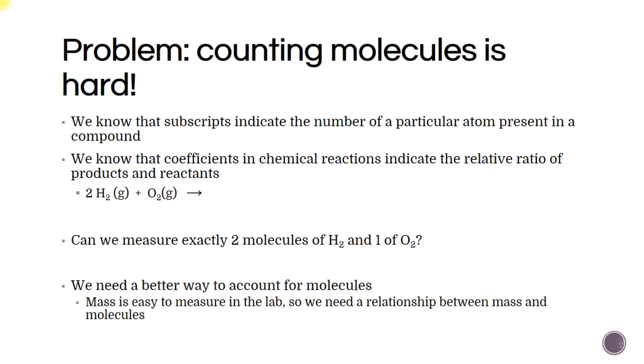Okay, so when we were looking at that picture of the propane, we could visualize single molecules, like 1 propane reacting with 5 oxygens, and that's relatively straightforward. And we can even see that 10 atoms of oxygen are present in those 5 molecules of oxygen. The problem is that I can't actually count a single molecule of propane. It's impossible. Molecules are so small. There's no way for me to find just 1 molecule of anything.